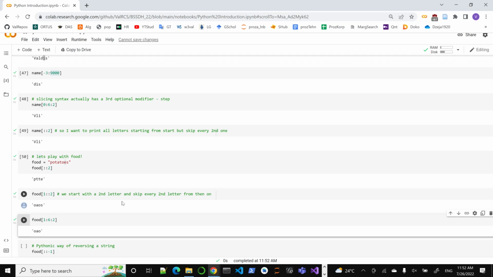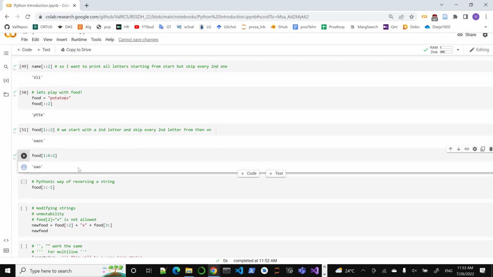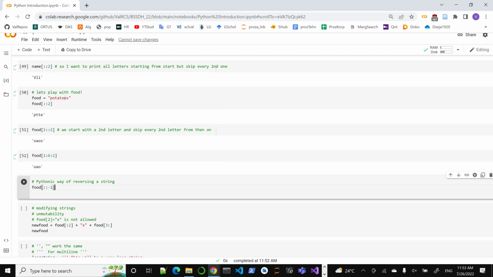Slicing syntax again. This is something extremely common in Python, very much in use across many different data structures. Quite often you need to get some portion of data, and you have access to slicing syntax. It makes your life more pleasant, I would say. Later on we will work with lists, and slicing syntax works with lists as well. So you have a list of words, and you want to select just a part of this list. That's when slicing is useful.